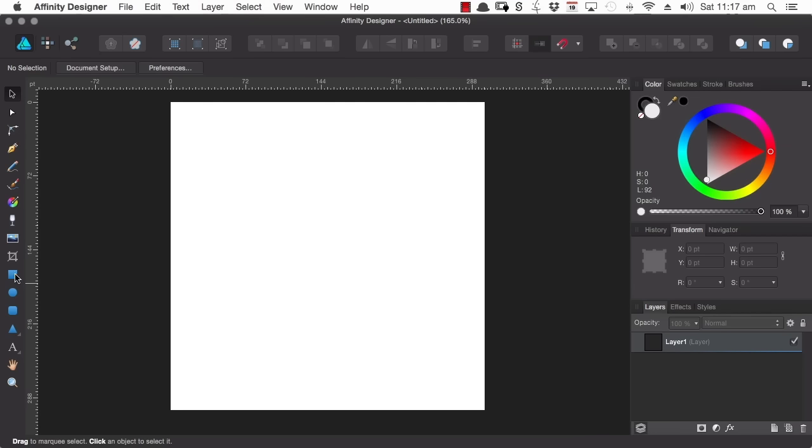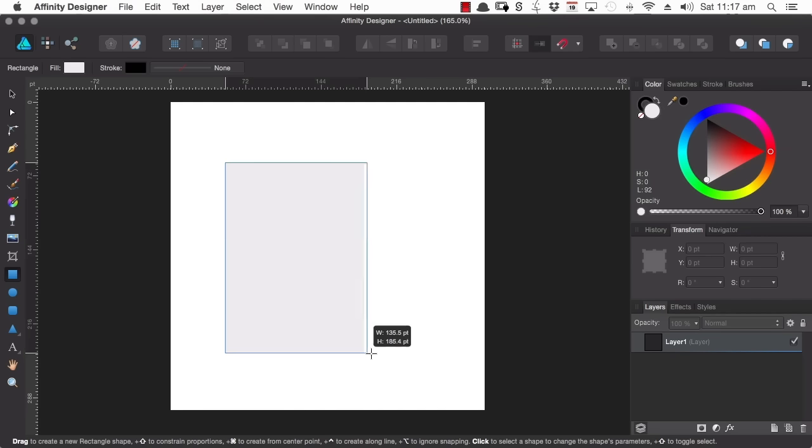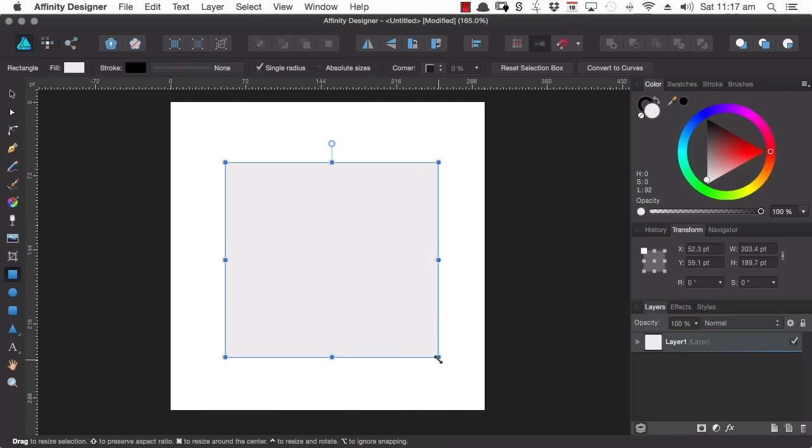All right, we'll just start by drawing out a square onto our canvas. And over here in our transform panel, you can see that we have immediately got some information coming up about our shape. So we're able to use these fields here to start transforming our shape. So for example, let's say we want to make sure that this is perfectly square. We can jump in here and change these values.